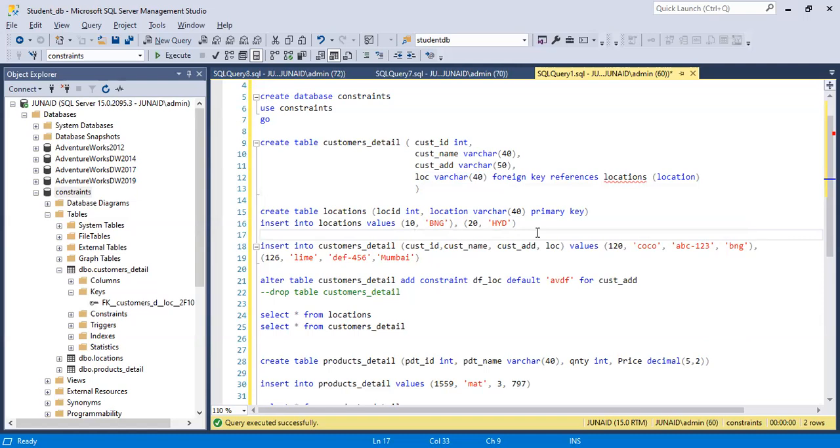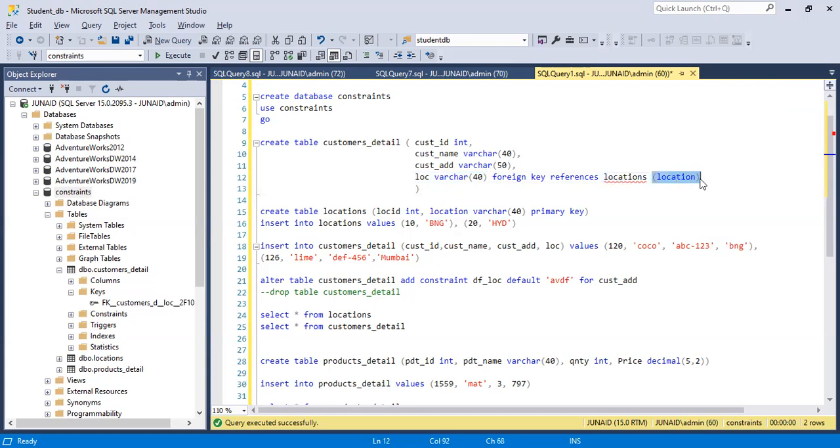If you see the syntax, foreign key references the locations table, and in the locations table, the column is location. So the LOC column in the customer detail table is referring to the location column in the locations table.